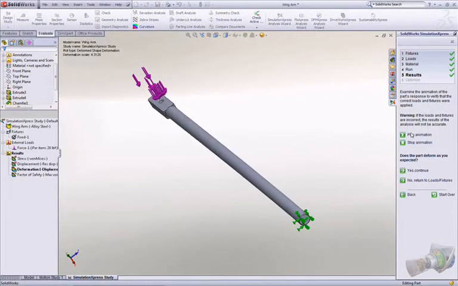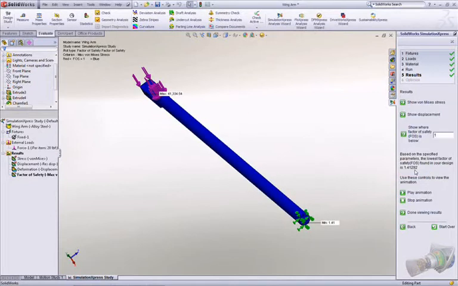The animation of the deformation appears in the graphics area. Click Yes, Continue to view the results. The minimum factor of safety is listed as approximately 1.4. This means the model will not fail under the load you specified earlier. A factor of safety greater than 1 at the bottom location indicates that the material at the location has not yet yielded.